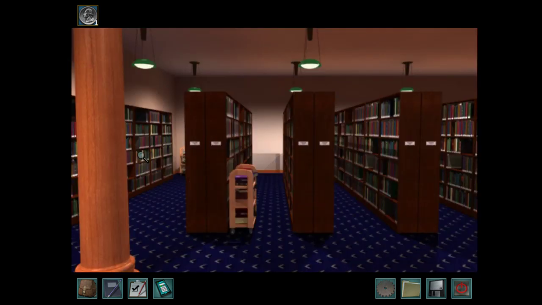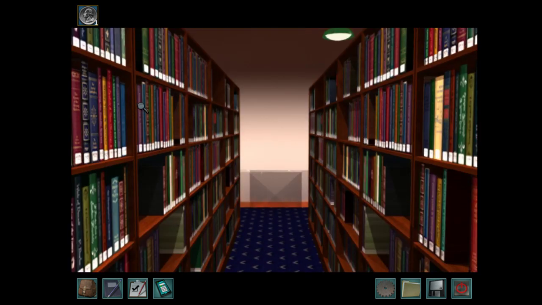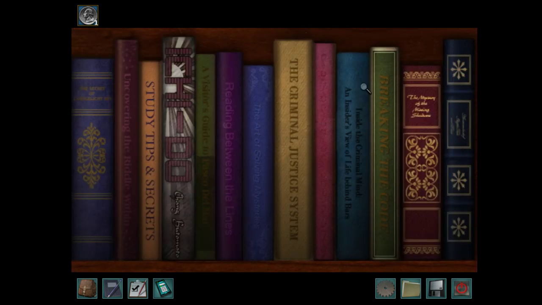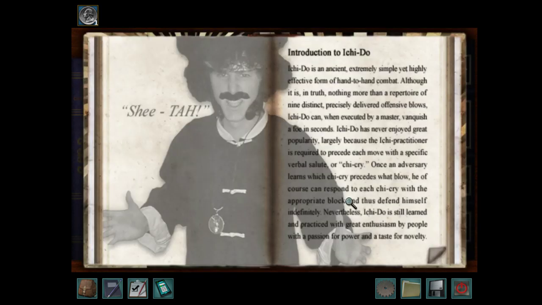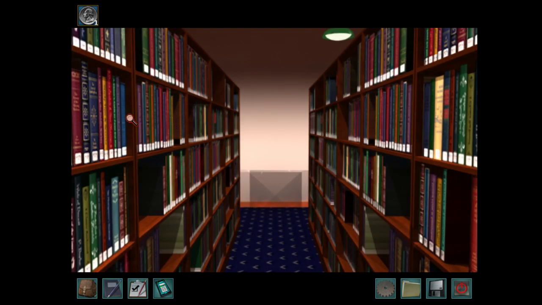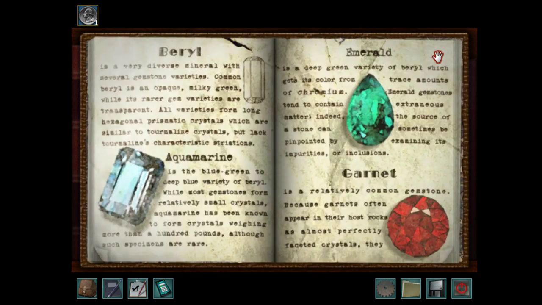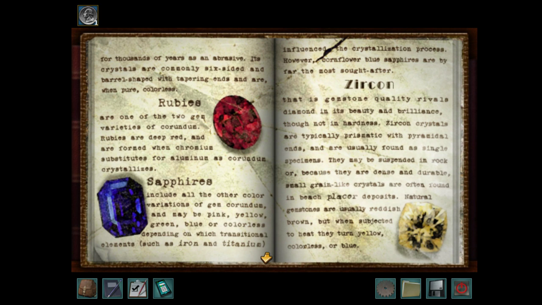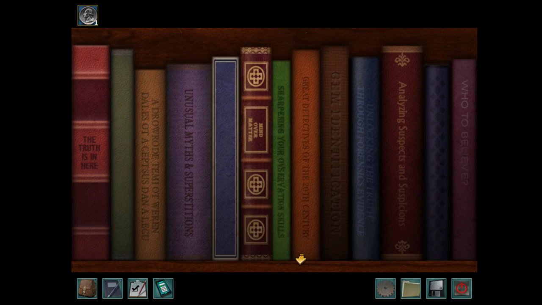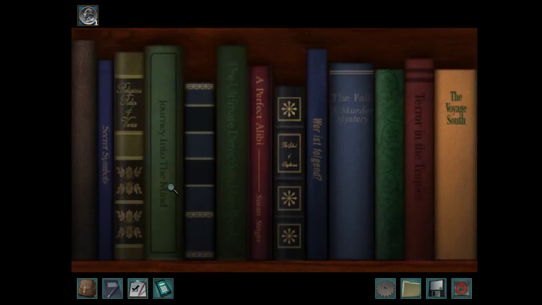So the Memorial Library. Pretty much the same in both editions of the game. Let's check out these books. Can I check out some of these bookshelves? There we go, okay. These are the books the same way. Study tips and secrets. That's from the one where she goes to France. Danger by Design, I see. These look like they're different books from the original game. The truth is in here. Mysteries and superstitions. Nope, these are the same books from the original game. But this is different. Gemstones and how to identify them. That's from the 13th game. Last Train to Blue Moon Canyon. They put in a bunch of books which are in other Nancy Drew games. Just references other Nancy Drew games.